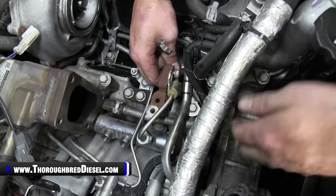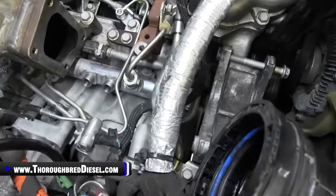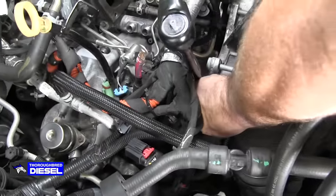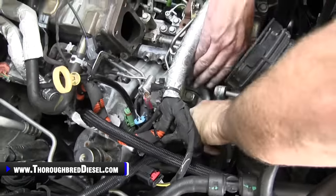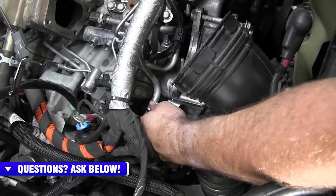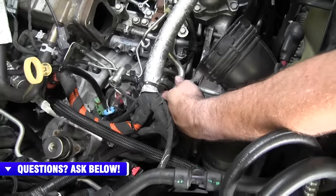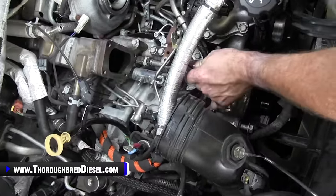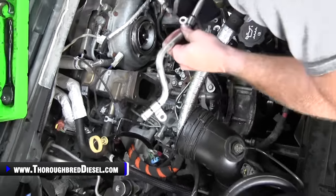Nothing there. All right, and then again, we have another 13 metric right here. This one we can get to with a ratchet and socket. And then we can slide our fuel line off, which I hope Adam can see pretty good. Yep, there you go. All right, so a little bit of fuel there with it coming out. Our line is loose and ready to come out. It will just go past our balancing line, and you'll want to start it in the valley above those two lines, and then it comes right out.